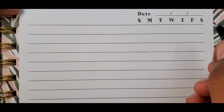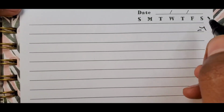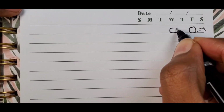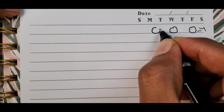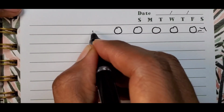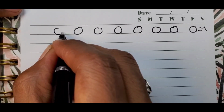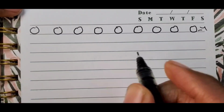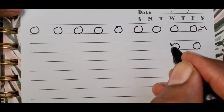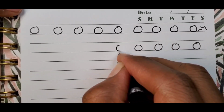So, let's go to number 6. Okay, so we are going to draw a circle. Look, the circle goes to the line, okay? Something like a circle going to the line. Give it good space. Stick to the line. Give it good space. And stick to the what? To the line, okay? Another one, give it good space, stick to the line. Okay, we're almost done.